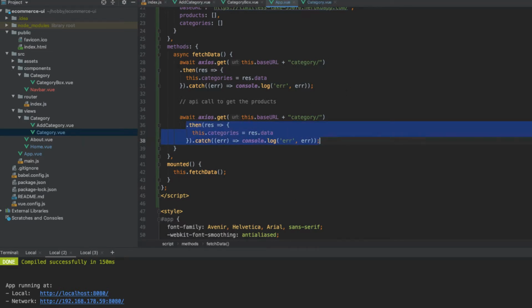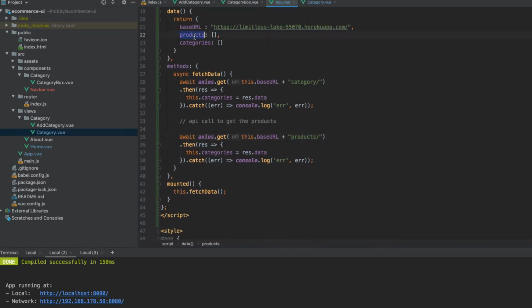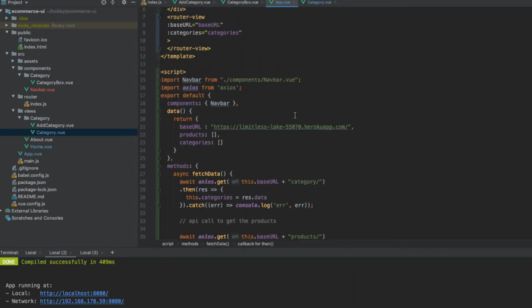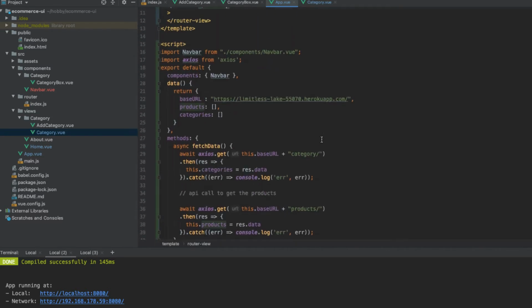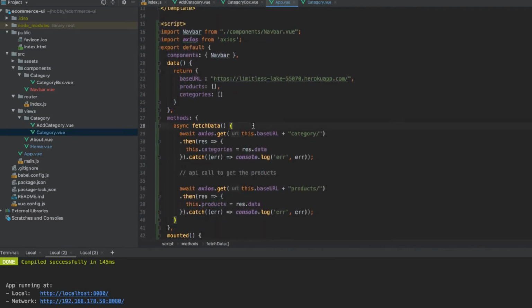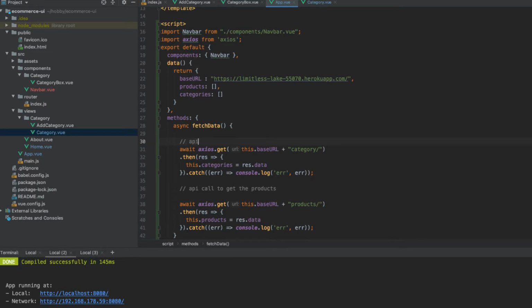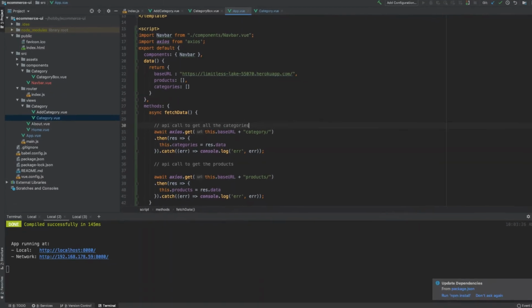Let's format it, and we can make it products, and this.products will be products, and we can also pass the products as a prop to all the components.